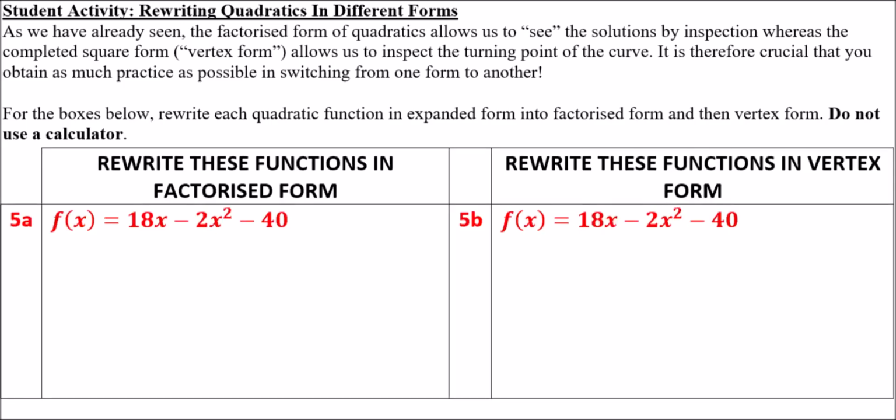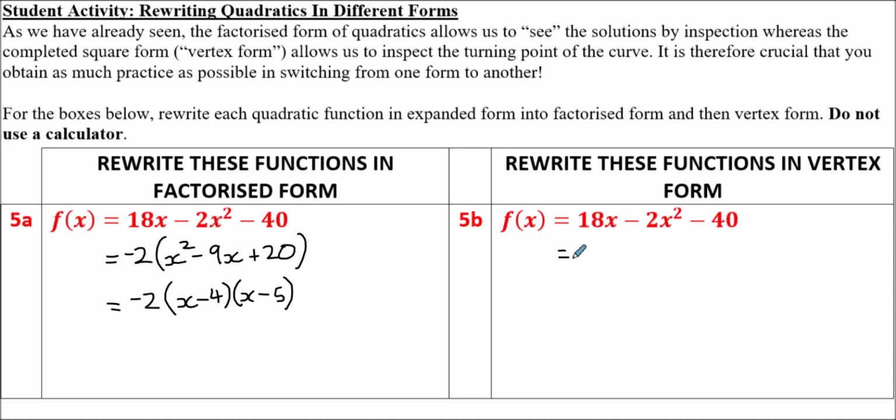Lastly, question 5 in red, because this is quite a bit harder and easy to make mistakes. This one here has a common factor of -2. So if I factorise out -2, it makes it easier because this x squared term now becomes positive, so it's more familiar to us. So divide through all of these by -2. So 18 divided by -2, that's going to become -9x. The -40 divided by -2 gives us +20. So leave this -2 on its own. Two numbers that multiply to 20 and add to -9, they're going to be -4 and -5.